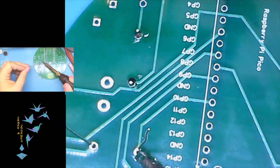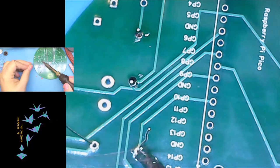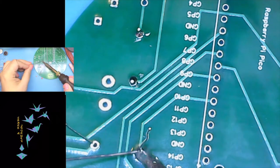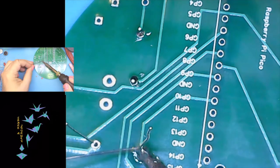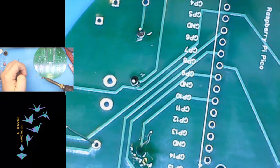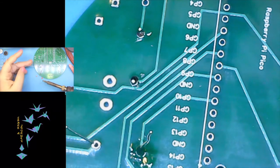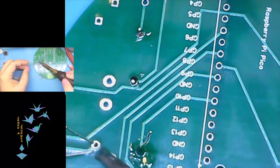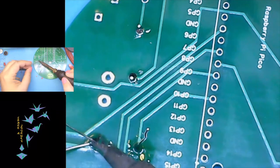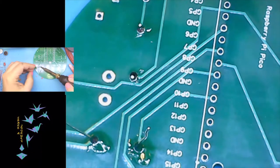First thing we're going to do is we want to touch the tip to both the circle pad and the leg of the component. And you really only need to touch it for a second or two. We want to get that good and hot, and then dip in with your solder. And that's really all there is to it. It takes a little practice like anything else, but that really is all that is to it. We want to heat up the work, add a little solder, let it cool on its own.